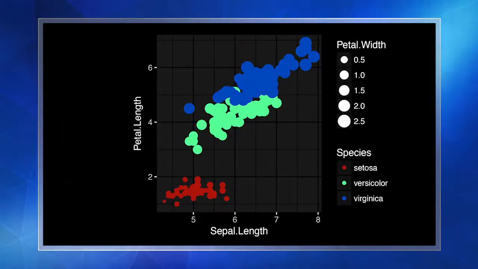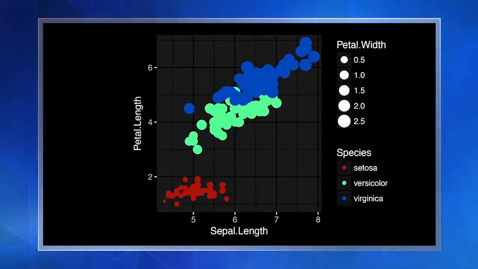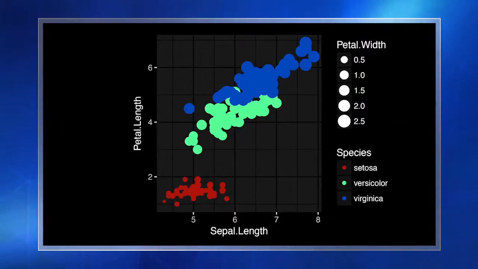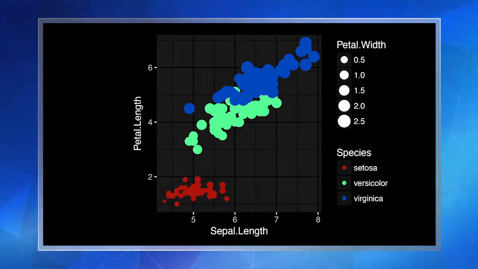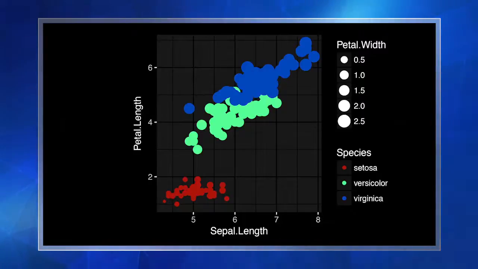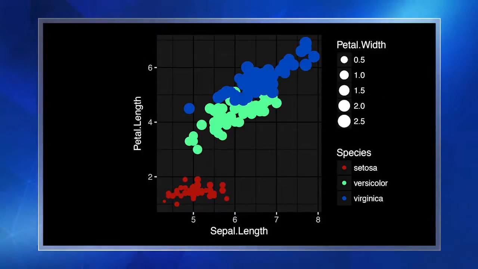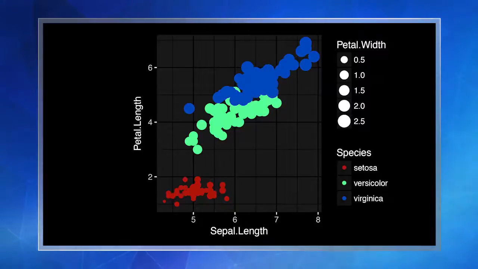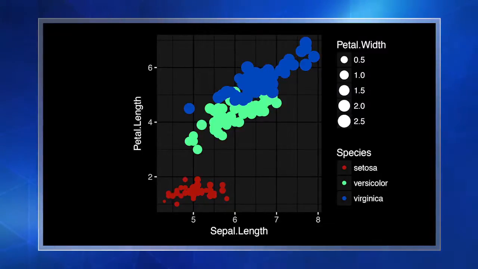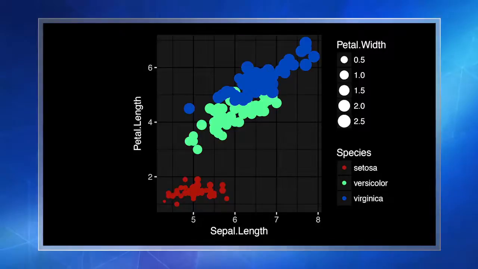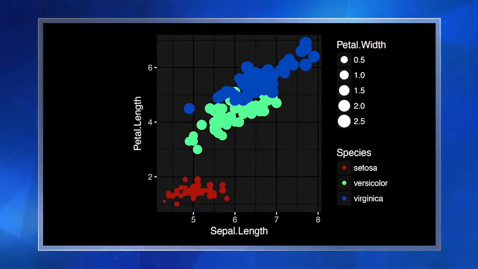Oh, but now this plot, check this out. Here's a plot of sepal length versus petal length. Now here we've used the same plotting character with different colors to separate the species. But look closely, do you see the size of the dot? It actually varies according to a scale, which tells us the petal width. So each point on this plot gives us not 1, not 2, not 3, but 4 pieces of information. It tells us the sepal length, the petal length, the petal width, and the species.